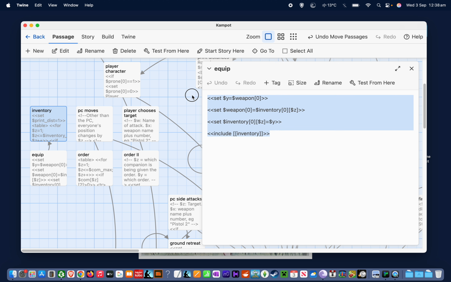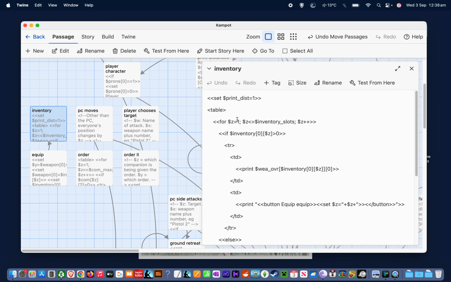The effect of all this will be to take the weapon that's in the player character's hand, swap it with whichever inventory slot we're dealing with, and then go back to the page inventory where we displayed what was in the inventory. And so we'll see that the previous weapon, what was the carried weapon, is now in the metaphorical backpack, and probably literal backpack perhaps. I don't know where this stuff is meant to be stored, but whatever, it's on their person somewhere, and the one that was in the backpack that they chose is now the one that they're wielding.